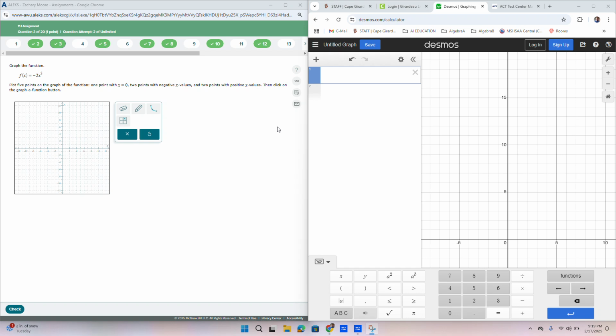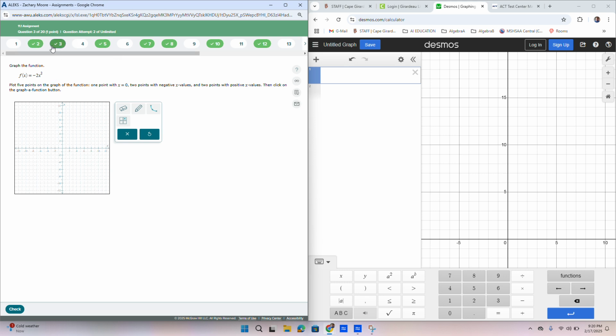Alright guys, this is for the 11.1 assignment. This will be your AMI assignment as well. We're just going to go over a few of them just to make sure you know how to do them, but you all will need to complete this assignment. A lot of you have already started it, and there are only 20 questions. The first 12 are different types of questions, and then 13 through 20 are repeats of those first 12.